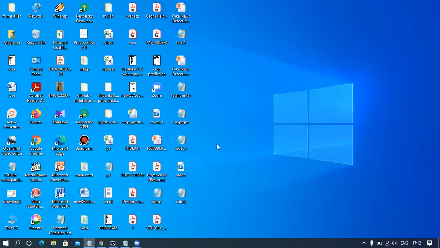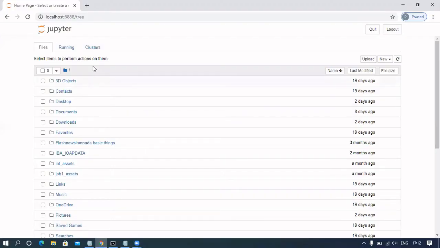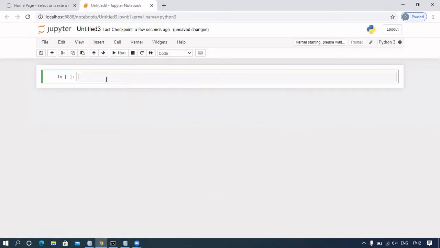So now, how to calculate the median using machine learning by the coding method. Go to Jupyter notebook, click on New, click on Python 3. Next, let's come to the coding part.